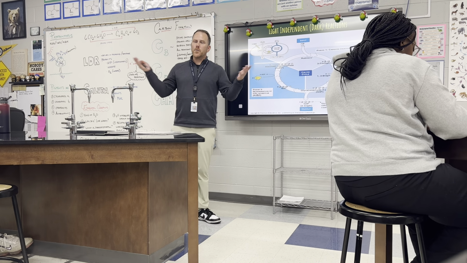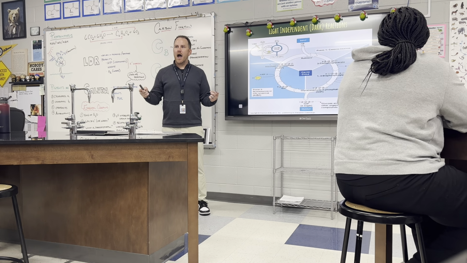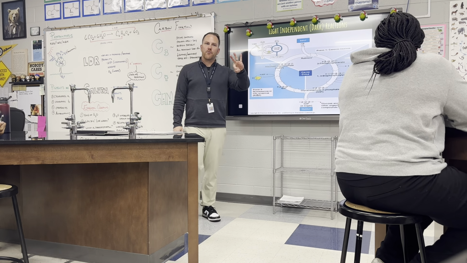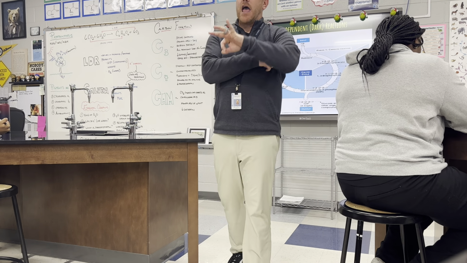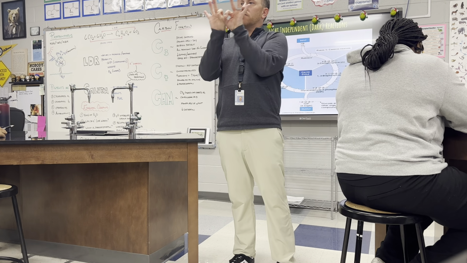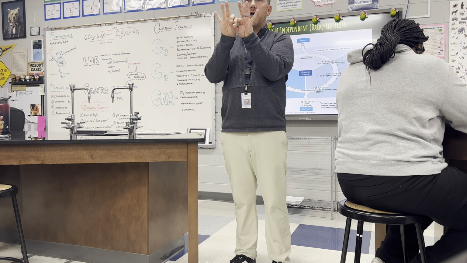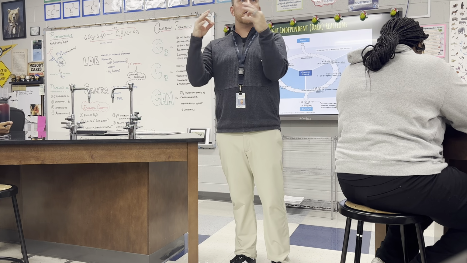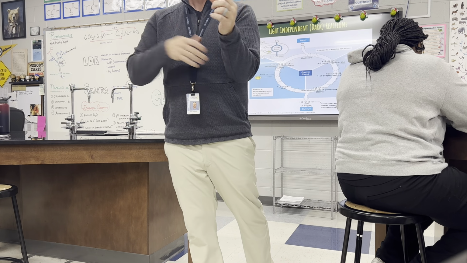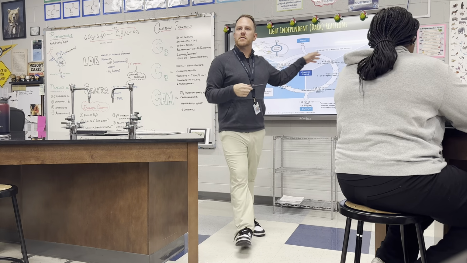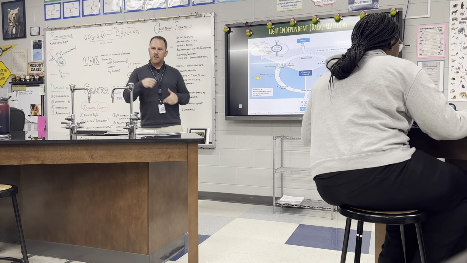But let's work backwards. What are we trying to build? And if you say glucose, I'm going to throw something at you. That's not what we're building. We're building a 3-carbon sugar known as PGAL, phosphoglyceraldehyde. Now, we know that if we take 2 PGALs and put them together, we can get a 6-carbon sugar, right? We know that. But what if I take more PGALs and stitch them together to form a large polysaccharide known as cellulose? So this isn't just for energy purposes, it's also for construction, for the plant cell wall. All right, let's dive in.